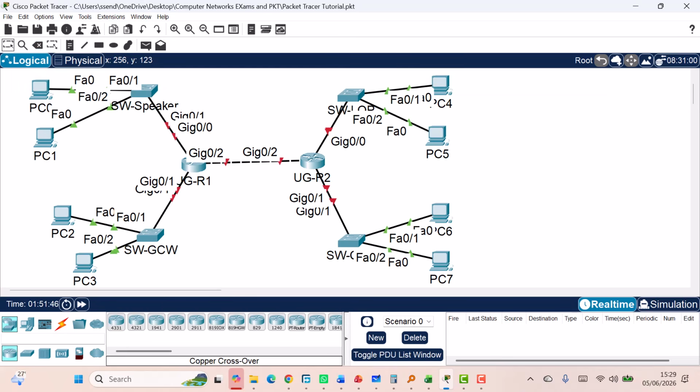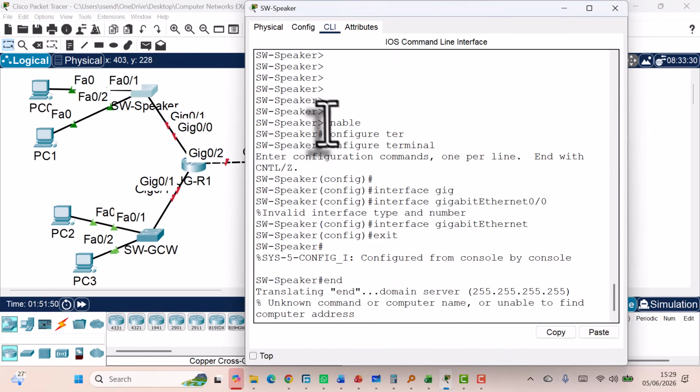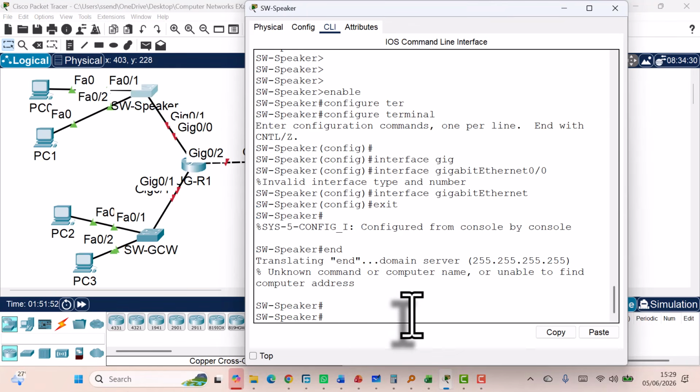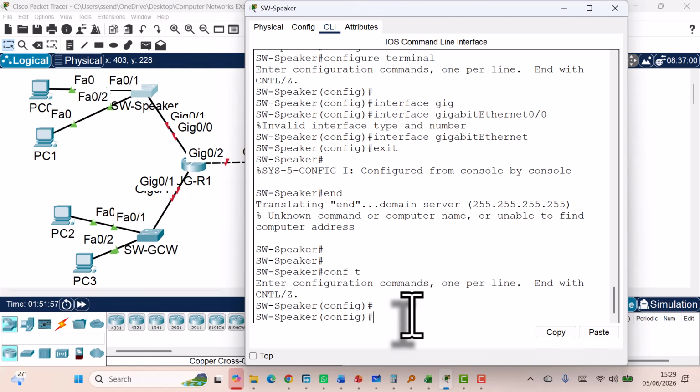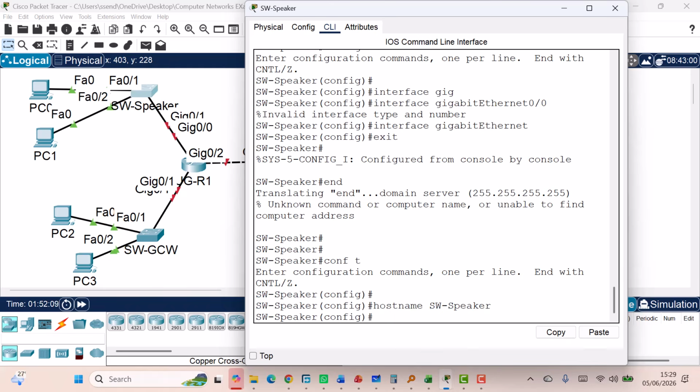So let's continue now. We need to go into our switch and we want to set the host name. If you have not set the host name, remember we said we need to first enter the global configuration mode, and then to set the host name, we just say hostname, the name was switch, and then it was speaker, like that. And then we have set our host name. Why does it matter? Because it will help us to identify which switch we are working on. So you repeat the same on the other switches as well, and you finish them up.